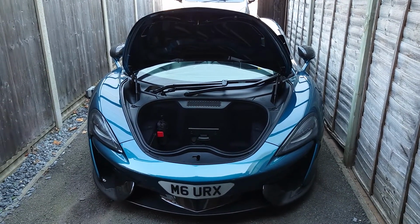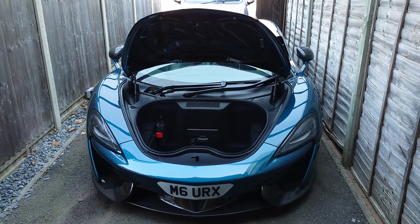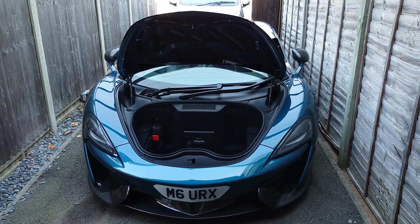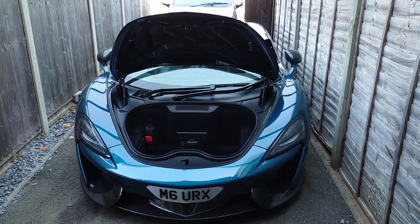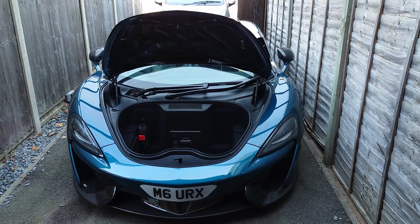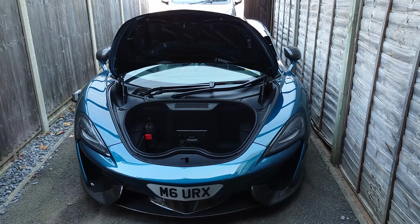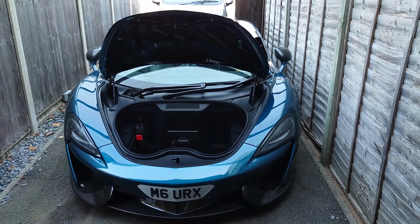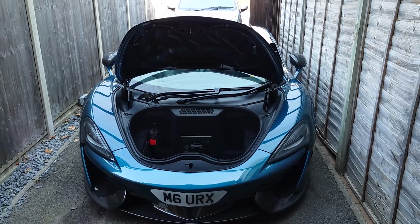Now, with regards to choosing who I wanted the work done with, I did it purely through recommendation. I was recommended Royal Steering Wheels, and I have to say I have been very pleased with the service they have given. They also do it at an incredibly competitive price, in my opinion. So the way the system works is there's two different options. If they have one of your steering wheels in stock, they can trim the wheel the way you want it, send it out to you, and then you send them your wheel in return. Or you send your wheel in and it takes around 10 days to 2 weeks to get the wheel back.